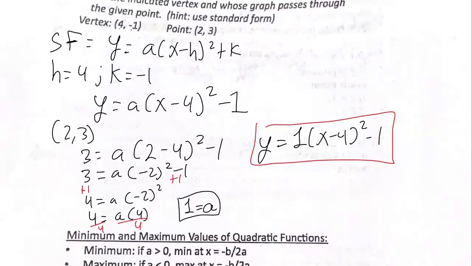Does anyone have any questions? So this concept right here is very, very important. Anytime you have a formula and you're given certain coordinates, you've got to use what you have to solve for the missing value, in this case the missing variable A. This concept is going to come up a lot, so please make sure you understand how to isolate variables with what you're given and the formula that you're given.